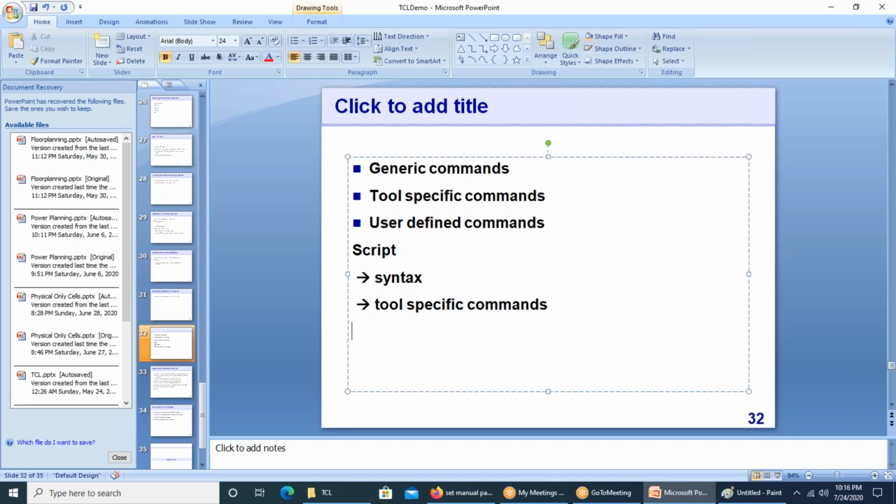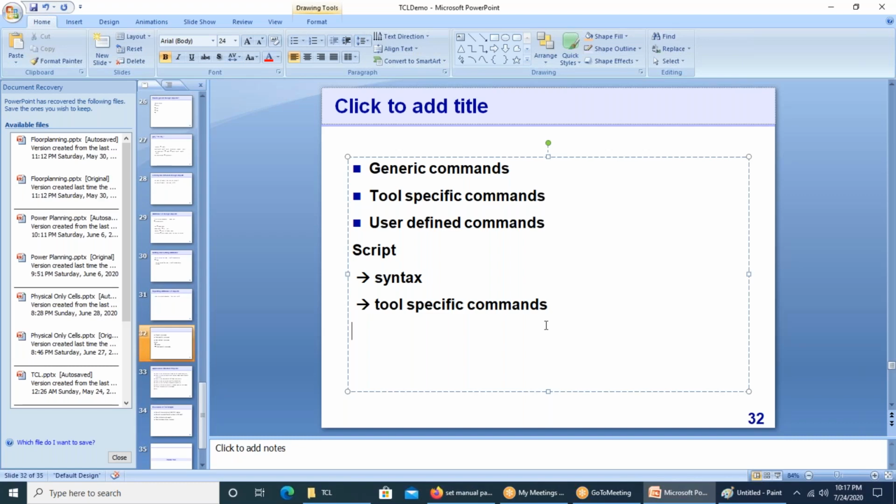Even if you take my case, I usually work on EMIR and integrity and all those things. So we are from different backgrounds, but while writing the script, I can write any script on PV, but if the PV engineers help, we can write a better script. Whatever the tool specific commands, those engineers should know better, because timing will have thousands of commands. PT will have thousands of commands.